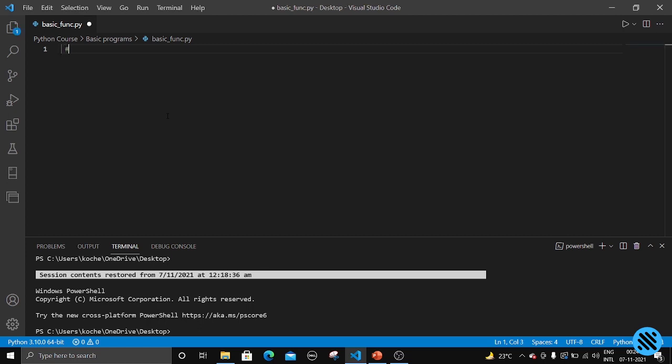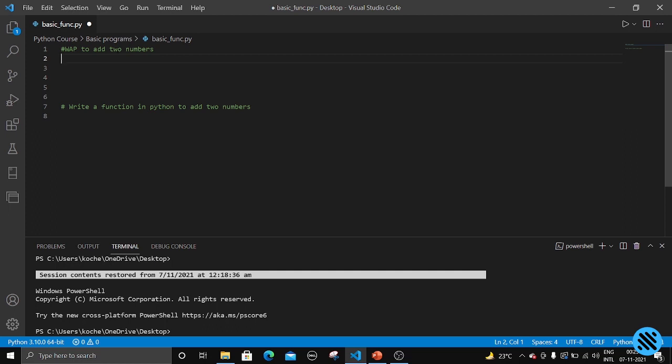So first of all, write a function in Python to add two numbers. So let us keep this here, and let us write the normal code here. Normal code is nothing but without using functions. Okay, so without using functions, how is it going to be? Write a program to add two numbers.